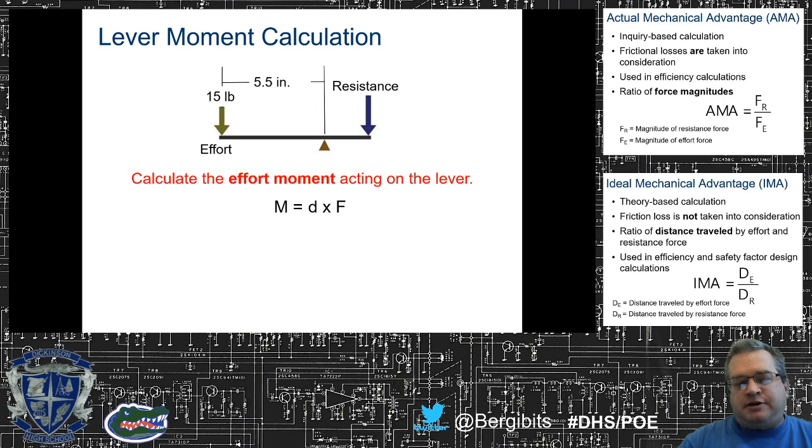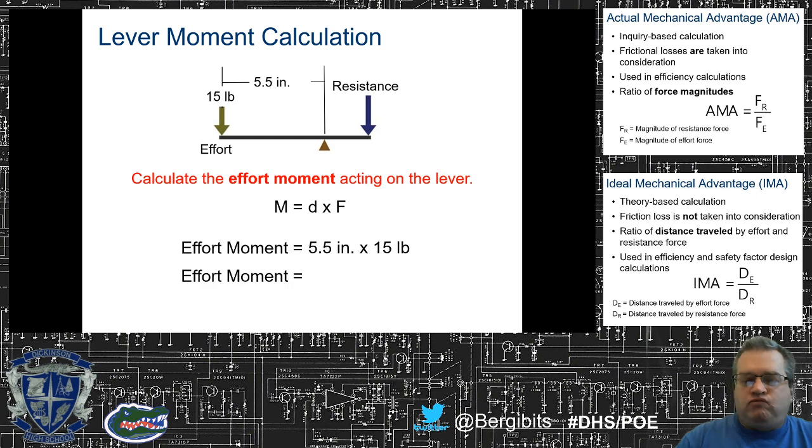All right, so now we're looking at this, and this is where we're going to divert a little bit away from the normal train of thought of, hey, you've got to keep like terms together, like units together. This is where we divert just a little bit from the traditional sense of grouping like units together. We're multiplying inches times pounds.